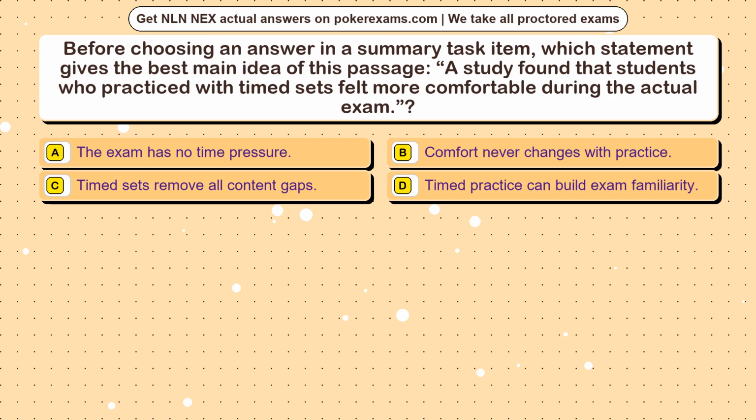Question 9. Before choosing an answer in a summary task item, which statement gives the best main idea of this passage? A study found that students who practiced with timed sets felt more comfortable during the actual exam. Option A, the exam has no time pressure. Option B, comfort never changes with practice. Option C, timed sets remove all content gaps. Option D, timed practice can build exam familiarity.